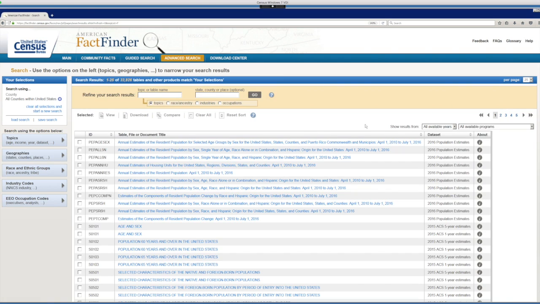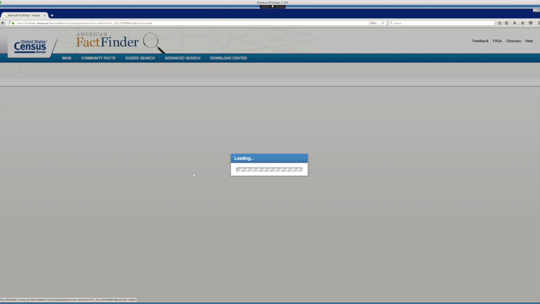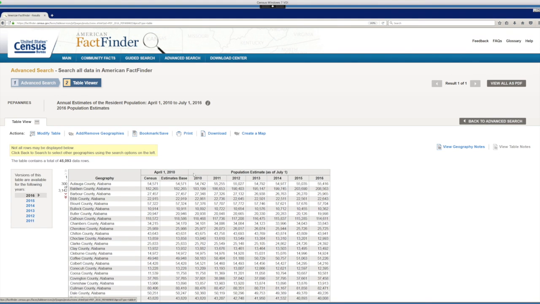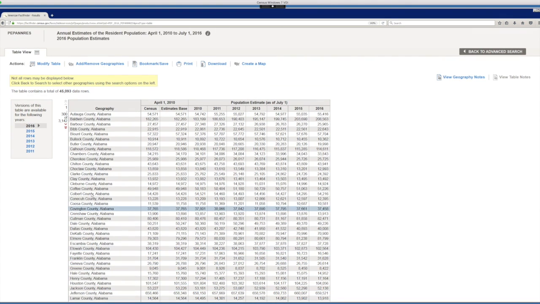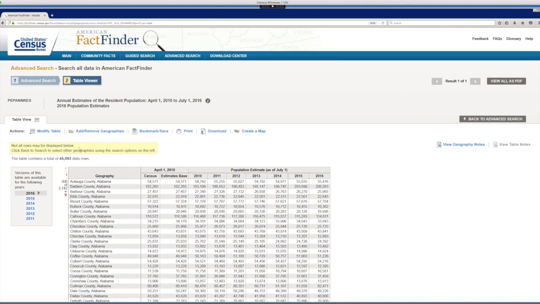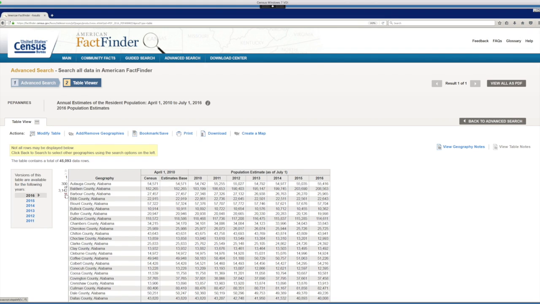So now I can close the Geography search, and you have all the tables available for this geography. From the first few tables, I have all the population estimates. You can see the source here on the right. And I'm just going to check the annual estimates of the resident population, April 1st, 2010 to July 1st, 2016. It's exactly the same table we accessed through Community Facts. However, now, as you'll see, I have all the geographies that I selected available, not only the US. So here are all the counties in the US. A very extensive list that we'll be able to see better in Excel.